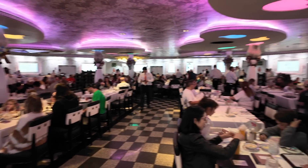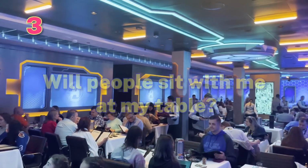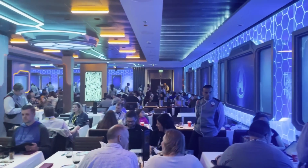Who are y'all and are we sitting together? Well, yeah, we've seen this happen so many times on cruises where nobody knew what was going on and like a husband and wife are like nervously chatting back and forth. Did you know about this? I didn't know about this. Like, why are we seated with someone?